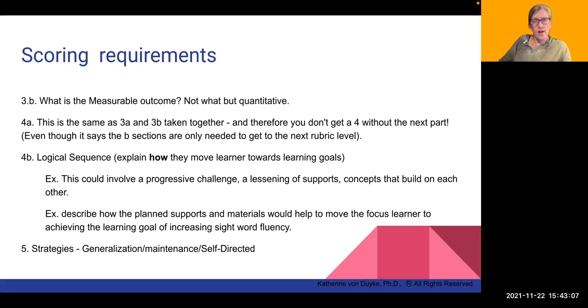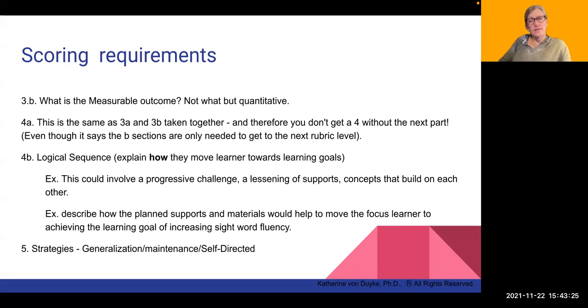Well, the TPA is not asking you if in your lesson plans you actually did this with your focus learner. They're asking you, do you know to do this? Can you plan to do this, even if you don't get to enact it with this particular focus learner? So the TPA is centered in you and what you know to do, not in what you actually did with a particular focus learner, although that's often used in your scoring.